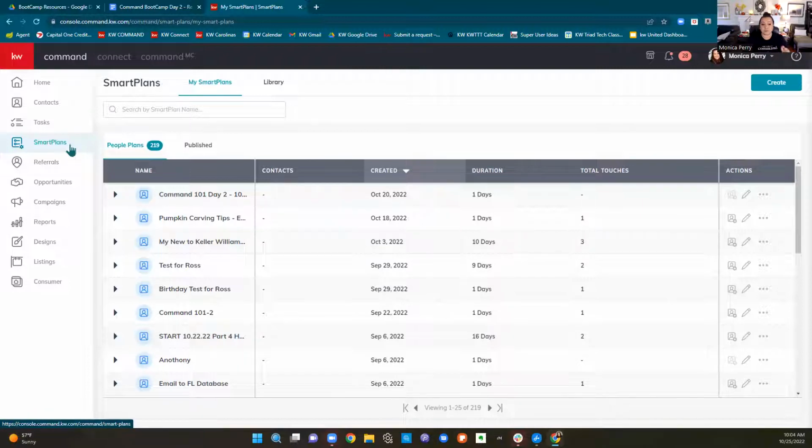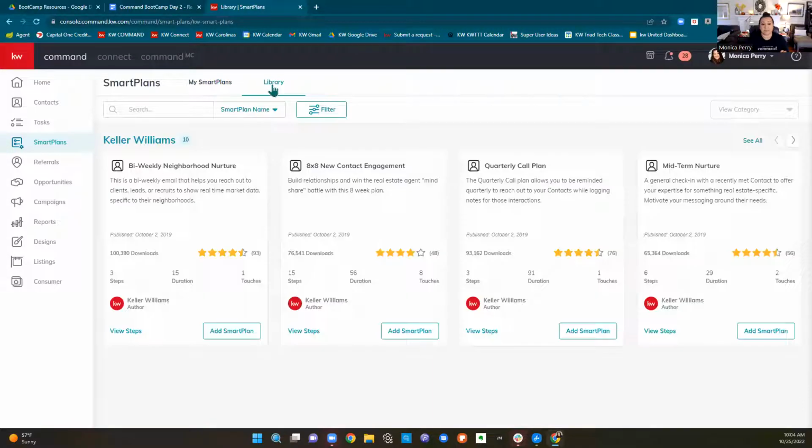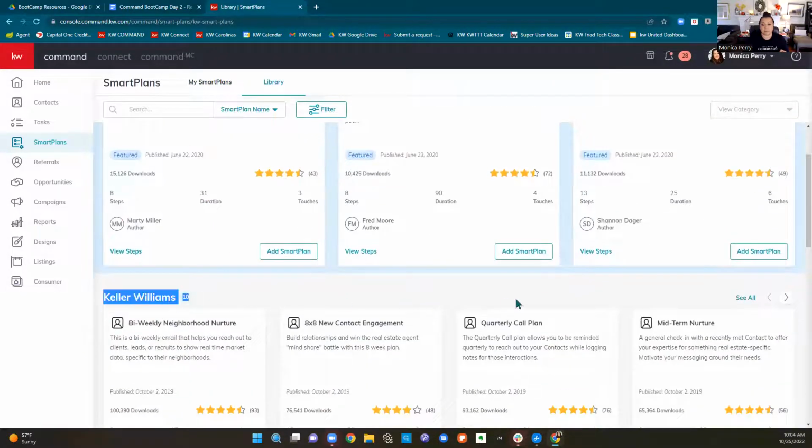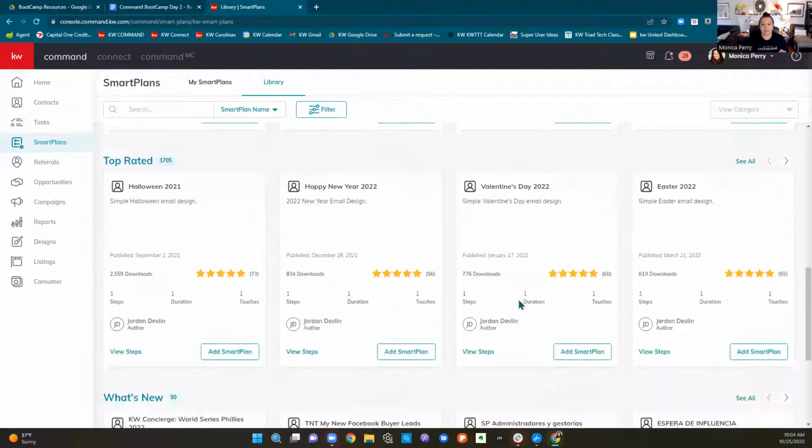So when you're in your smart plans applet, you can also come over here to the library. Yesterday we did this and we looked at the original Keller Williams 10 smart plans. And now we can scroll down and find these top rated smart plans that other agents have published, and they are there for you to use.